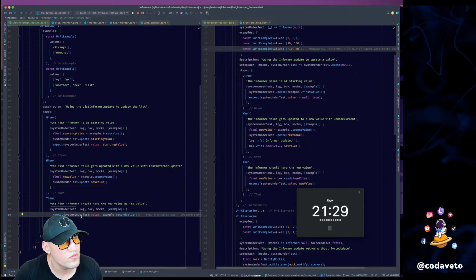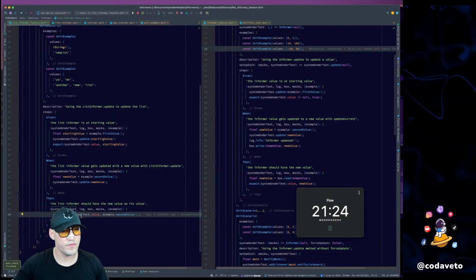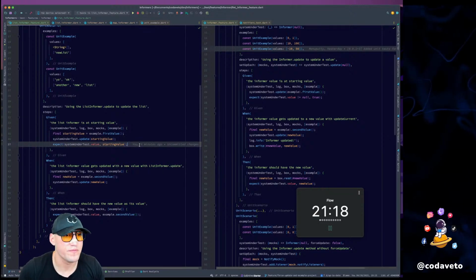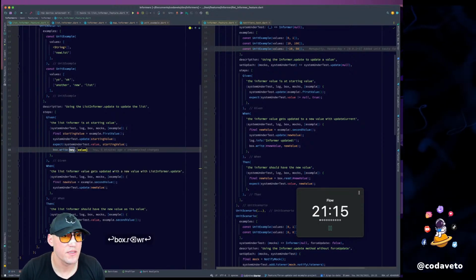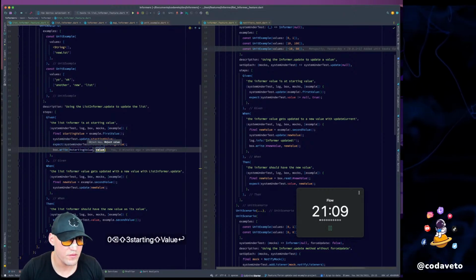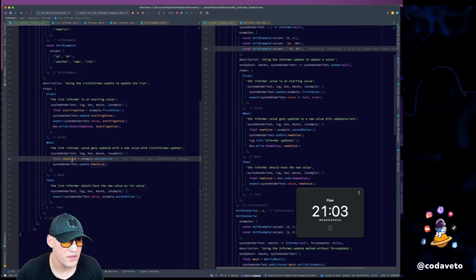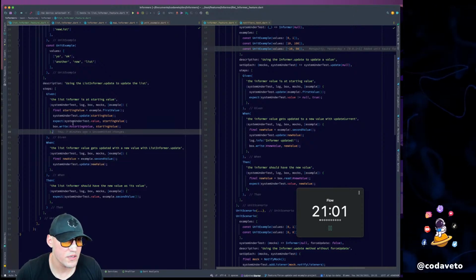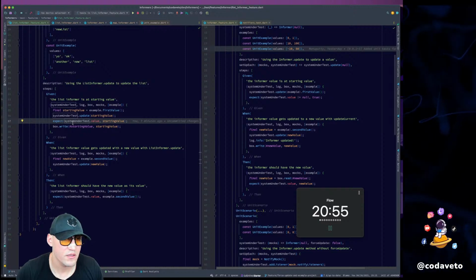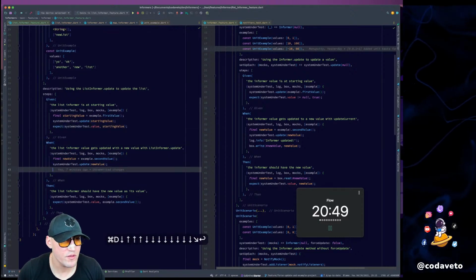However, to make this test a little bit more valid, what we can do is write this actual value into a box. So we'll do this box write, we'll say starting value is starting value, and then no, actually. Let's not do it with the starting value, but with the new value.